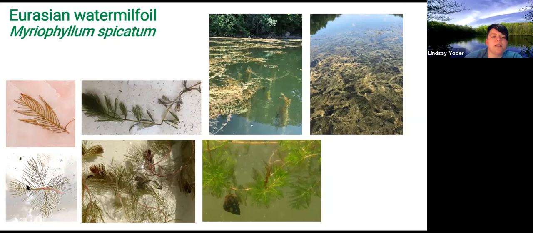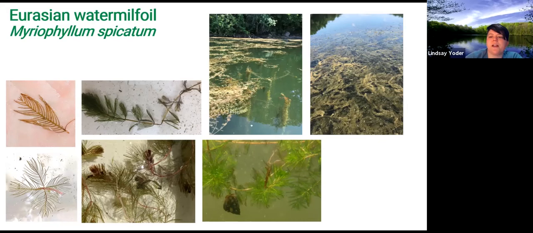It has these 4 feather-like leaves arranged in a whorl, and we say they're feather-like because you can see here they look like a feather that's had its tip cut off here. And it has 14 or more leaflets. So each one of these is a leaflet, each one of these little barbs coming off this feather. It can also have a floral spike. So this is a spike that sticks up on top of the water that has a small 4-part flower, and that can range from white to pink. But we don't see a lot of the floral spikes here in this region. I've only seen them in a few lakes.